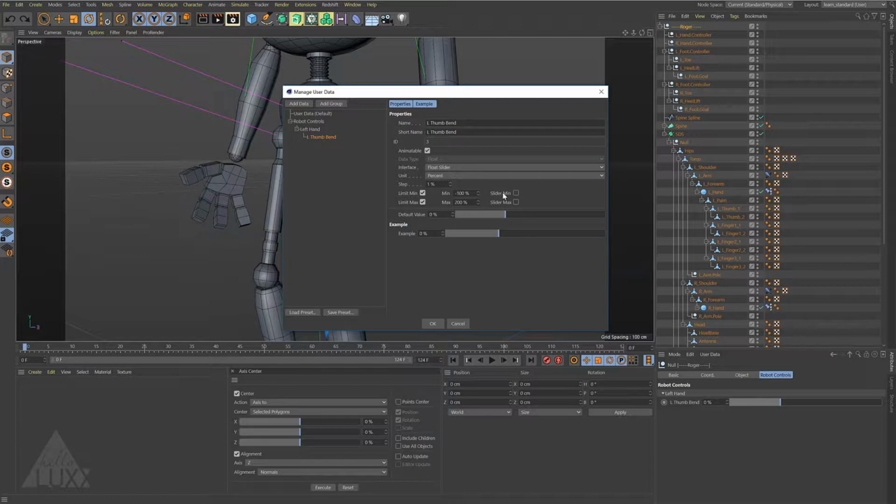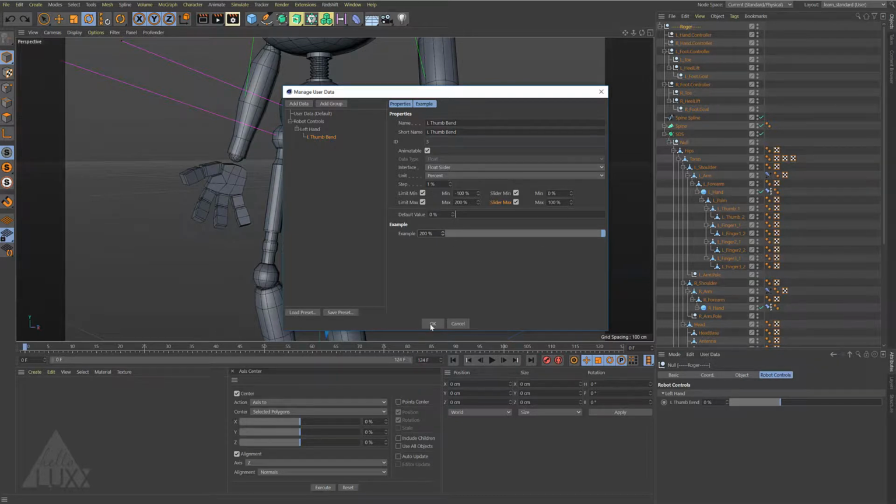And also you can set the slider min and max. So I'm going to enable these, and I'm going to set the min to be 0 and the max to be 100. So that means the slider will only accept that range of values, but you can actually go to -100 or up to 200 if you either type it in or drag on here.